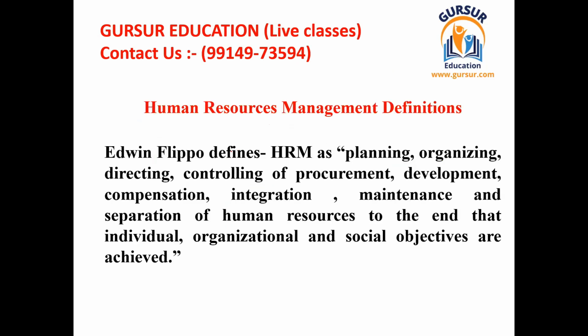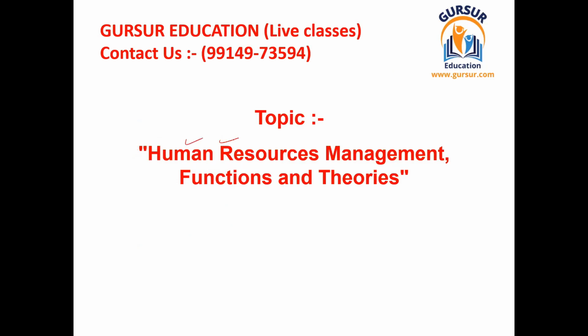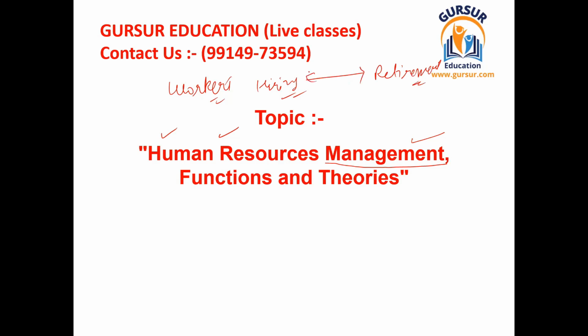So this is all the workers directly or indirectly attached to the organization, and the word management here simply refers to management of all the human resources in the organization. That means management of all the workers from their initial hiring up to their final retirement. You have to manage your workforce. This kind of management, which happens between the hiring of personnel and their retirement, is known as human resources management.